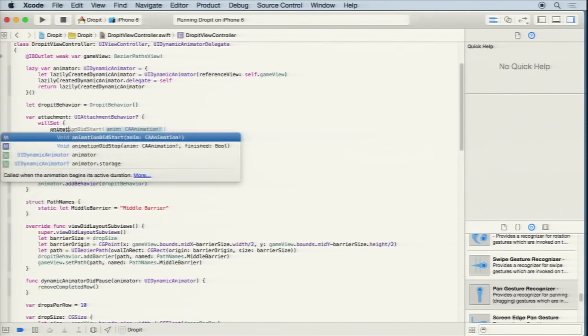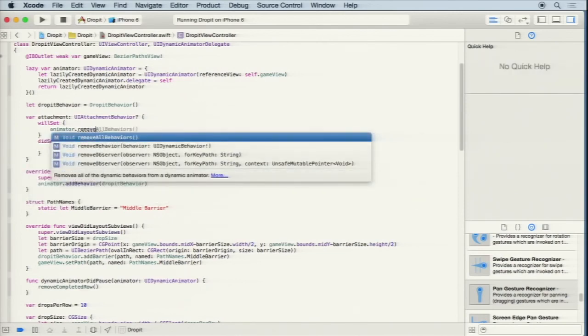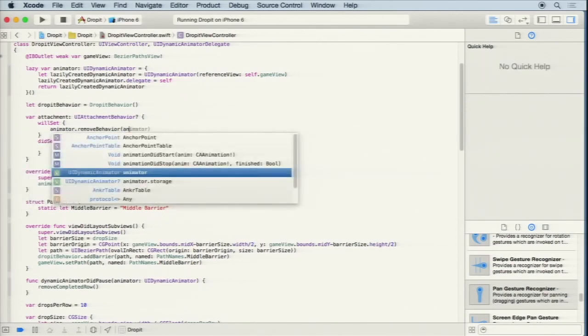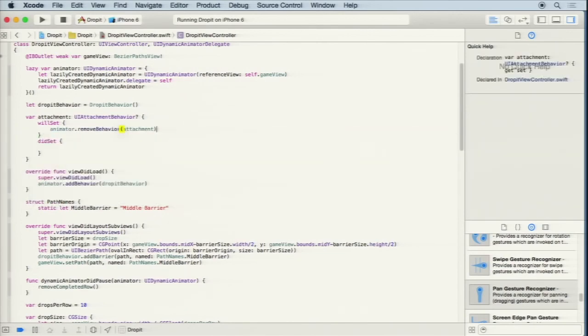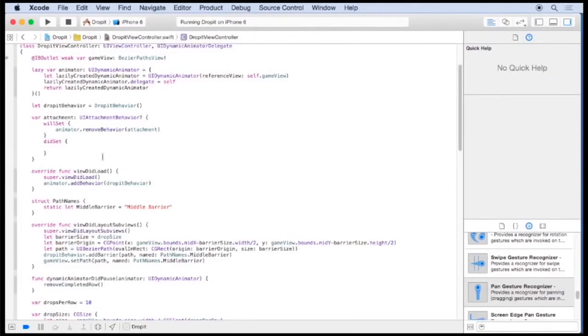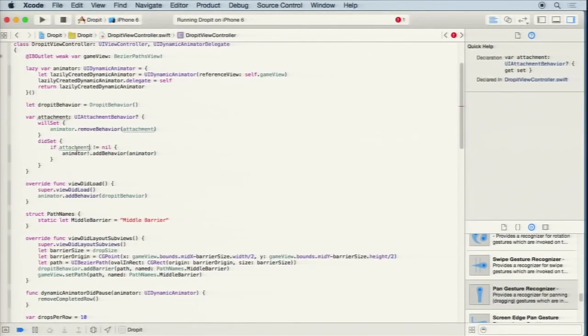I'm going to tell my animator to remove the existing attachment. So if there's an attachment behavior that's existing right now, remove it. And similarly, in didSet, as long as I am setting this to non-nil, if the attachment is not nil, then my animator can add the behavior, the attachment.